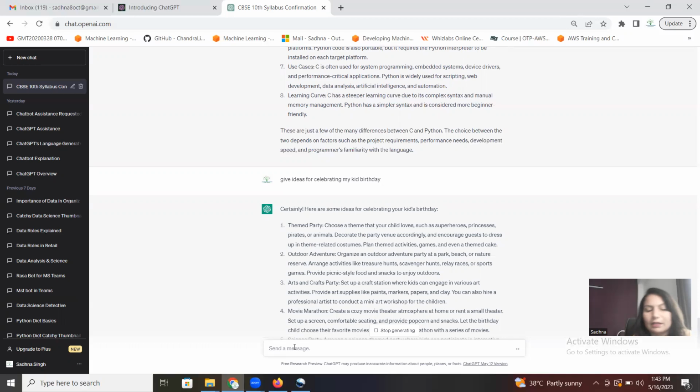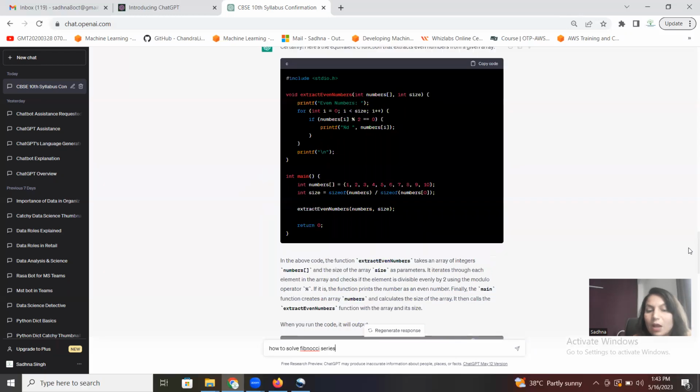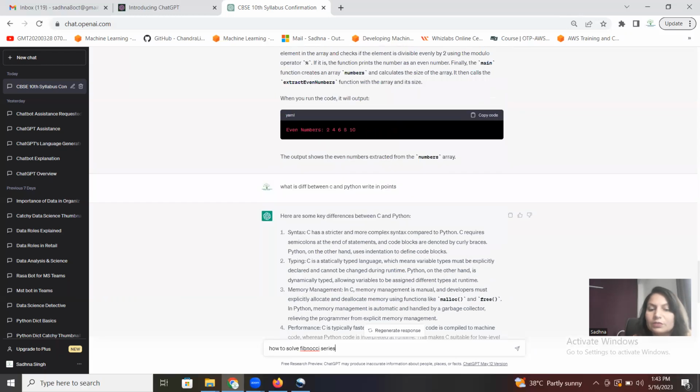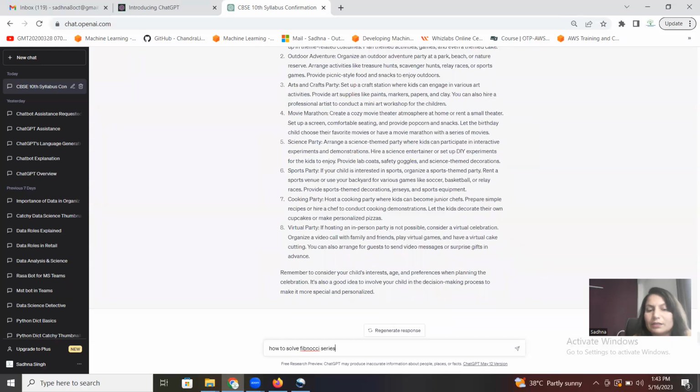You can ask anything, like how to solve the Fibonacci series. Maybe you can write like this. Let me enter it. Or how to write a function to generate a Fibonacci series. It can be anything.